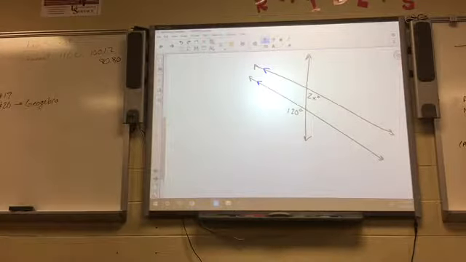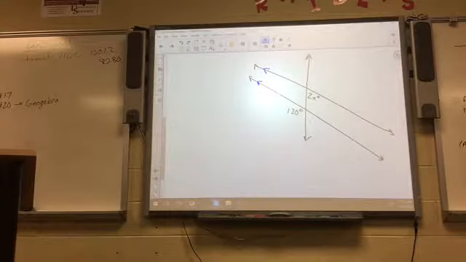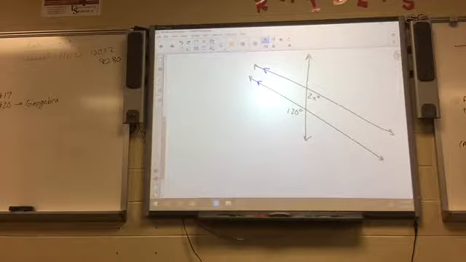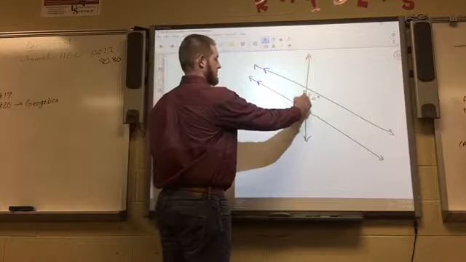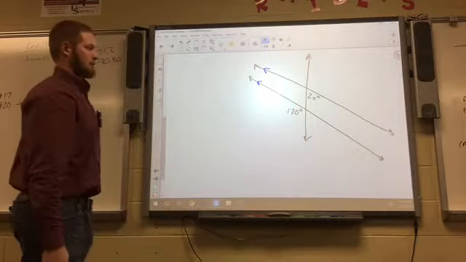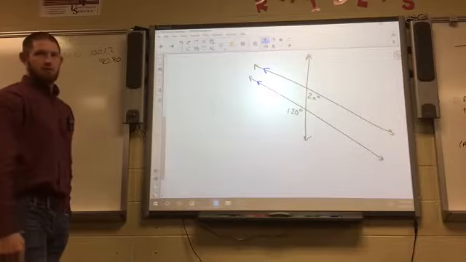Now the other catch with this specific problem is, do I have any of those angle relationships between those 2 angles labeled that we've talked about? Are they corresponding? No. Are they alternate interior? No. Alternate exterior? No. Consecutive interior? No. Okay, so what I have to do now is find a different angle measure that has one of those relationships with my 2x. Okay, you have all sorts of different options for this.